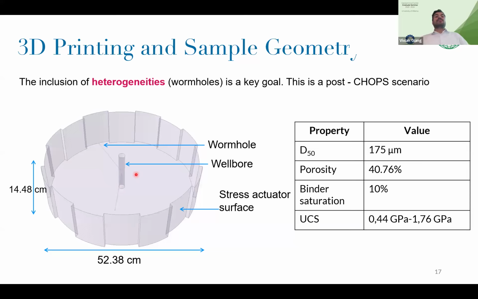What we try to use here is 3D printed technology. And why is 3D printed rock technology important here? Because that way you can control the design of these wormholes. So you control the initial stage of your experiment, right? Here you have the properties and the spaces for the stress actuators. As you can see, the sample is almost 0.5 meter of diameter. Already it's a huge sample. There are few samples that are 0.5 meter diameter and 15 centimeters tall. So that's already a huge sample.